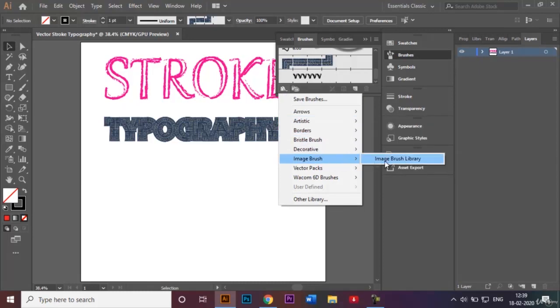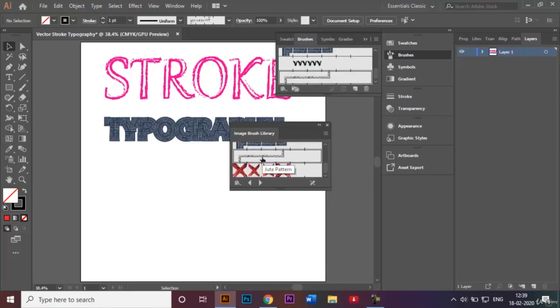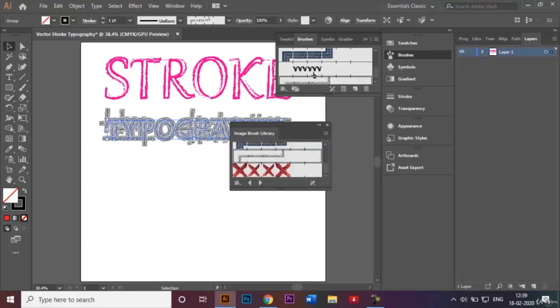Even in the image brush library right here, there are a little limited ones. Select this one. So you can play around with the brushes and see which funky style you like.